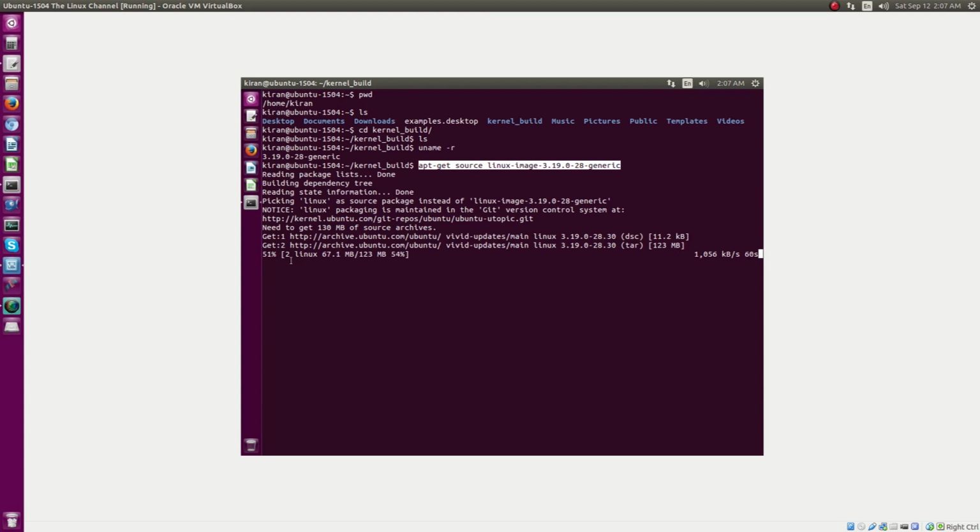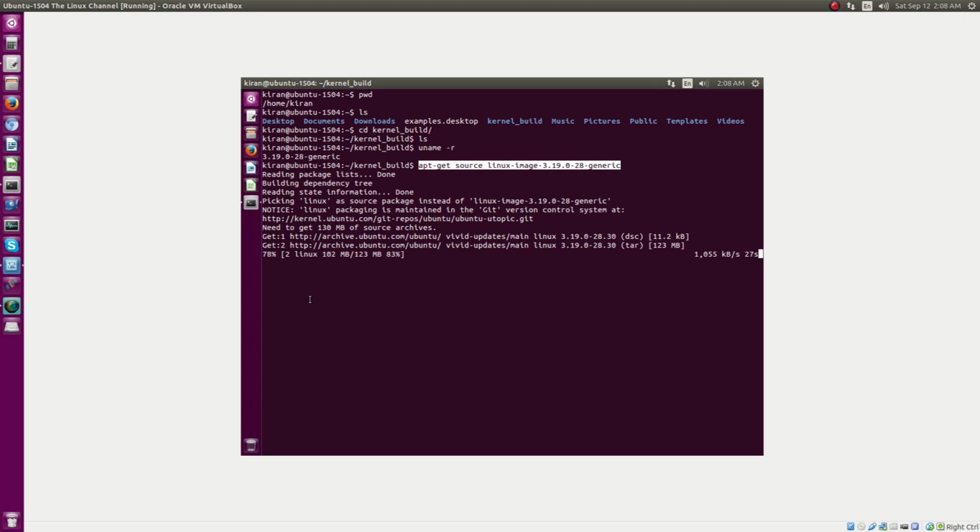What happens is, once it downloads the kernel source, it gets the vanilla kernel, which is the kernel source from kernel.org, and then it gets the Ubuntu patches, patches the kernel, and creates the entire kernel source directory for you. This is the advantage of using the Ubuntu kernel versus the kernel.org kernel.